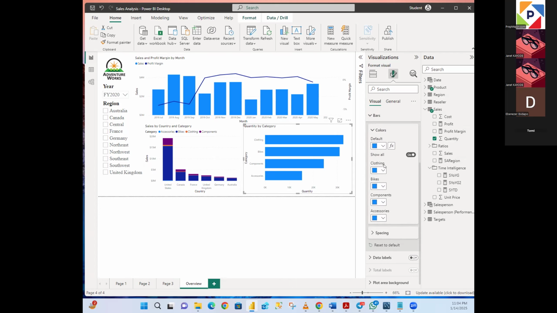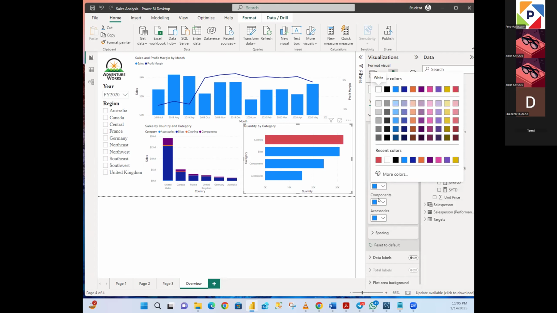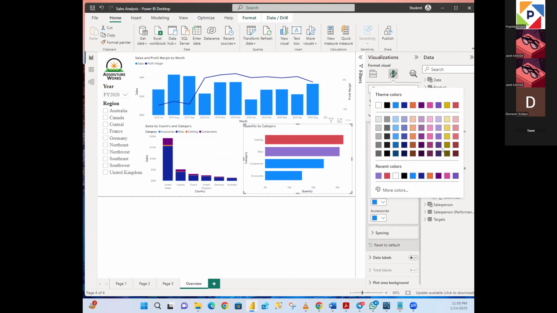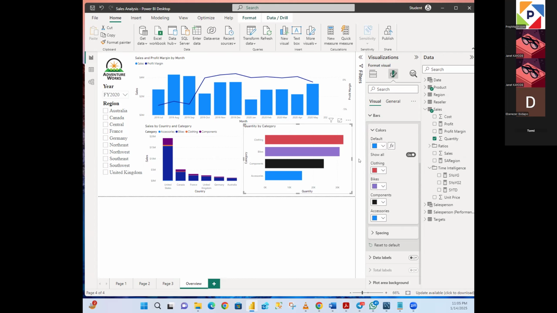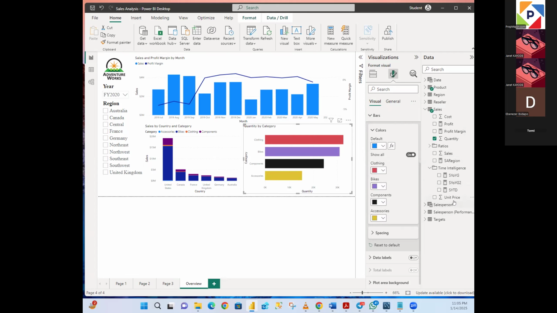For each of the categories there, look at clothing, bikes, components, and finally this.